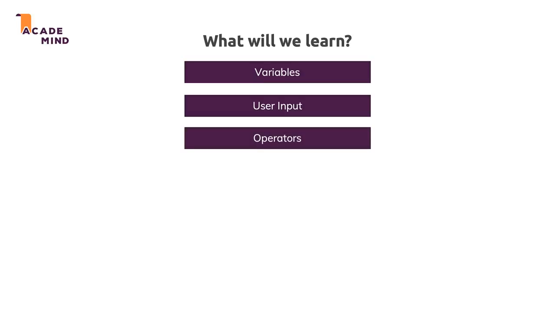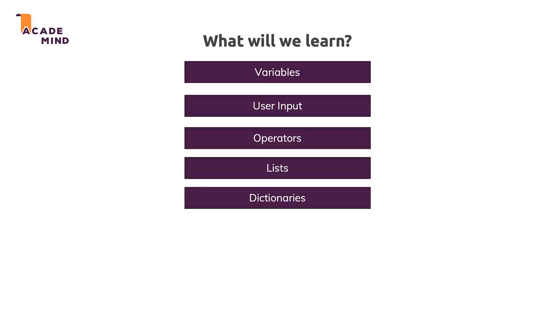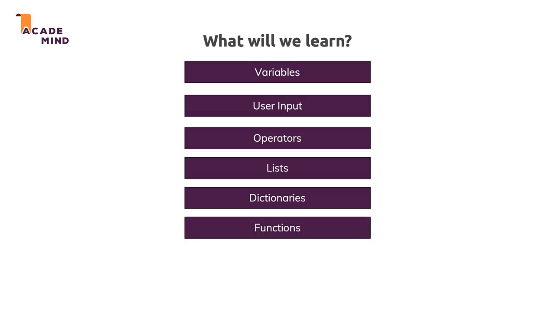We'll also have a look at operators. Operators allow us to subtract or add different items, or also to check whether an item is smaller or bigger than another item, for example. Besides that, we'll have a look at lists and dictionaries. Dictionaries are special ways, you could say, to store information in Python, and also one of the key concepts we will cover in this video. We'll also have a look at functions in Python, so we will learn how we can create functions, what functions are, and why we need them to create reusable code. Definitely one of the core features of every programming language, basically.